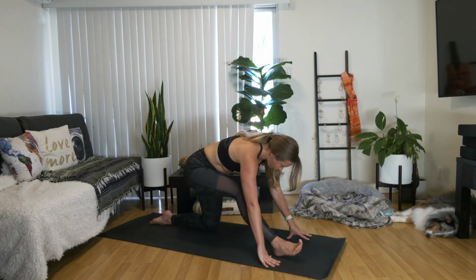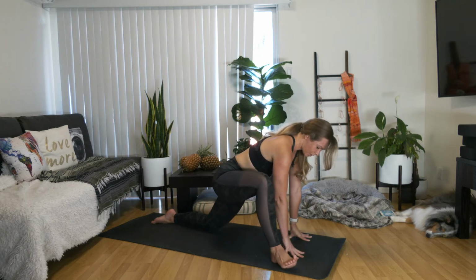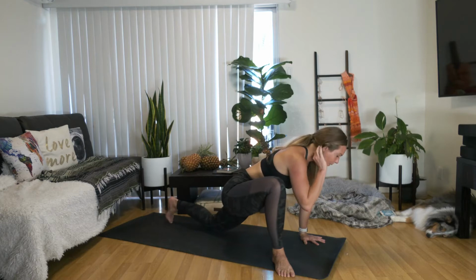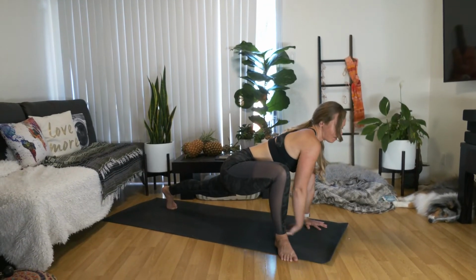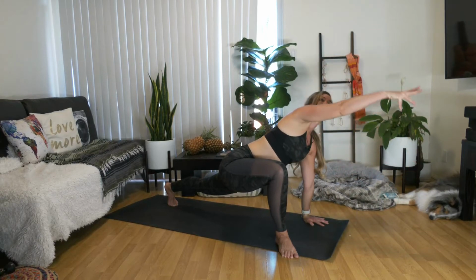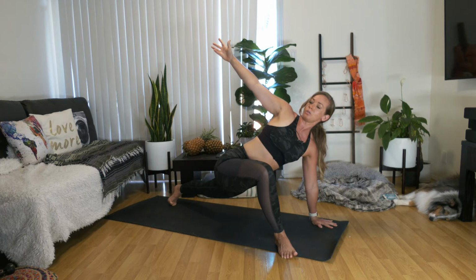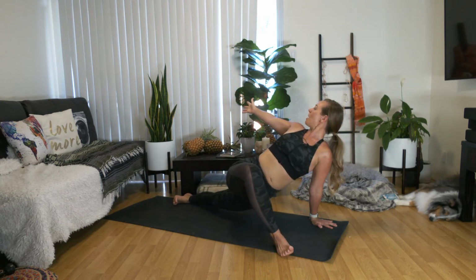Inhale, shift forward. Heel toe your right foot out. Turn your right toes out. Take your left hand down. Tuck your back toes, lift through your back knee. Inhale, reach your right arm forward, up to the sky, and all the way back behind you as you turn onto the outer blade of your back foot. Open your arm out. We like to call this rainbow warrior here in Hawaii.